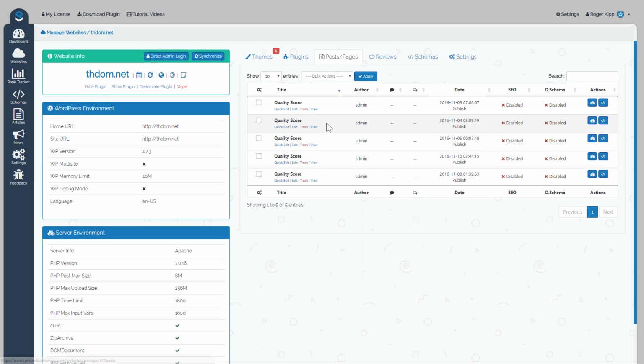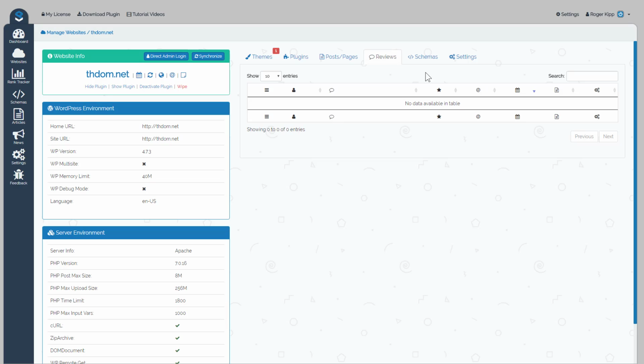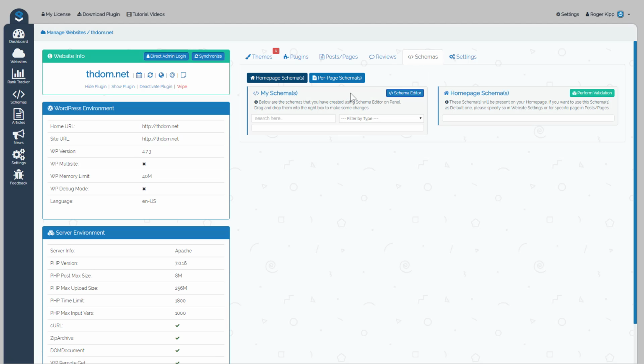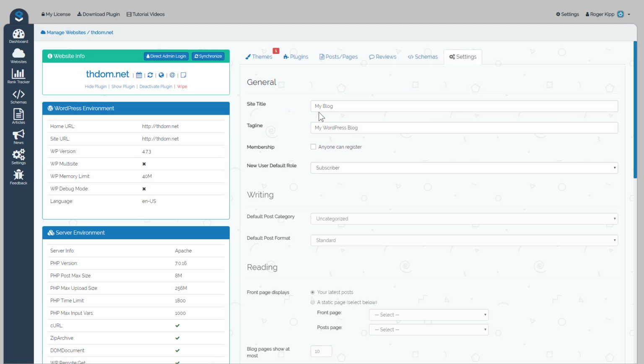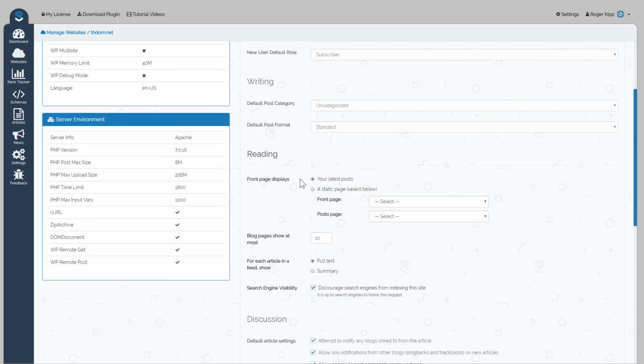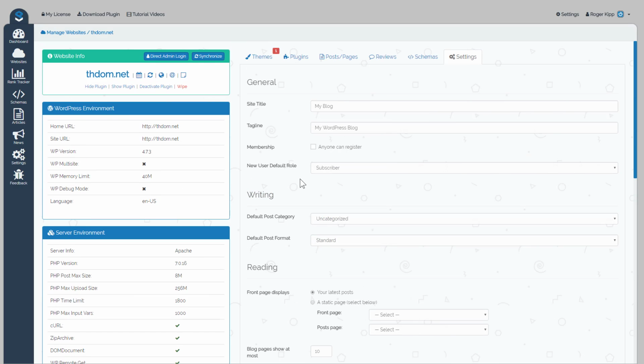We also have a page and post editor where it shows you, this is just like WordPress really, where it's showing you all your pages and posts, where you can do the same things as WordPress, editing, stuff like that. You can turn on PS SEO and default schemas from here, lots of that stuff. If you start collecting reviews, you can manage them from here. You can also see your schemas that are here. And then as well as your settings would be like your general WordPress settings. So if you needed to change anything, you can do it all from here. It's basically everything you can do in WordPress, you can now manage from a single central location.